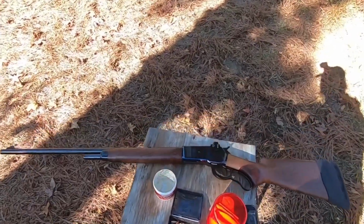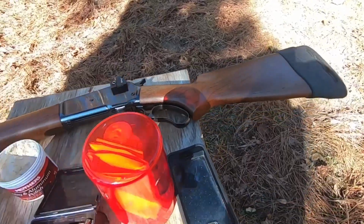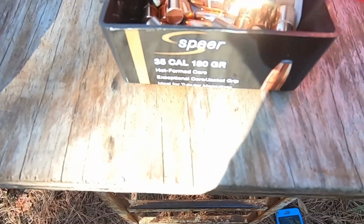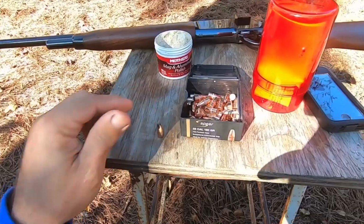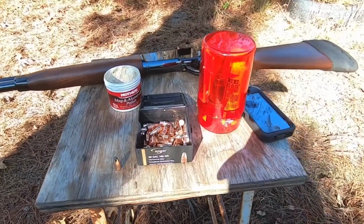Hello everyone, welcome to part 2 of this two-part series on taking these 35 caliber Speer bullets, which we resized down to 348 using this Lee die.